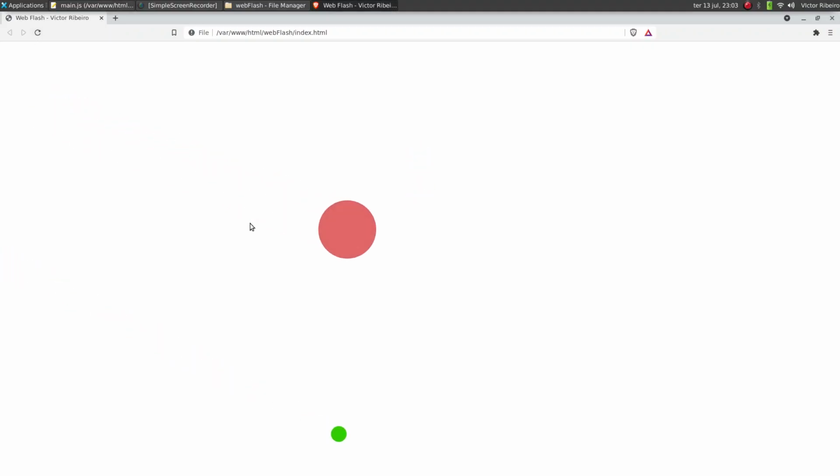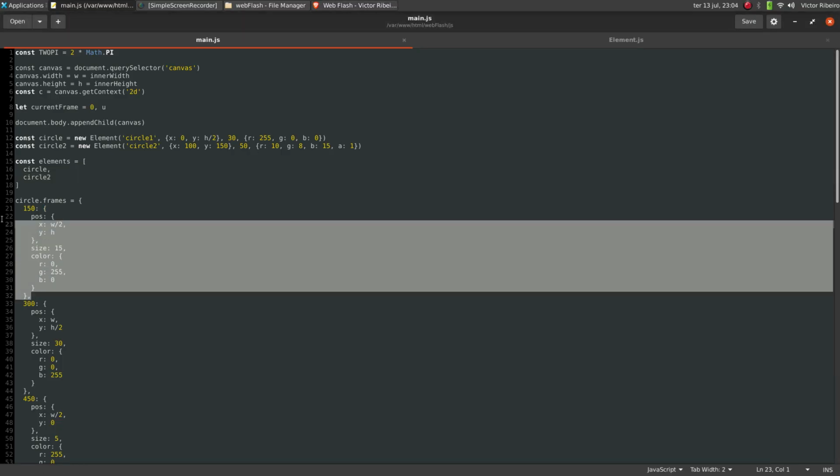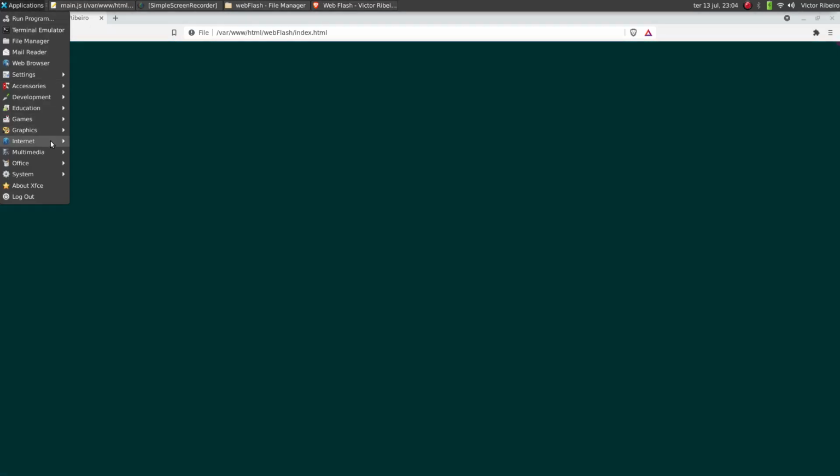Of course, my next step would be to make this animation more user-friendly. So instead of writing the position, you would just drag a circle over here and mark a keyframe. I'm thinking something about, let me open GIMP again.